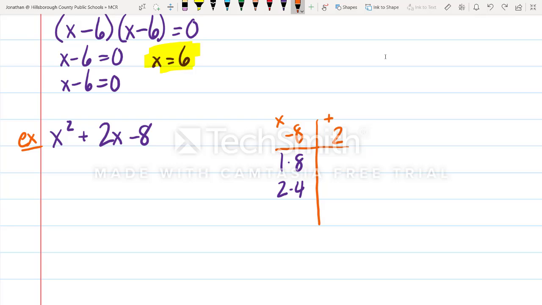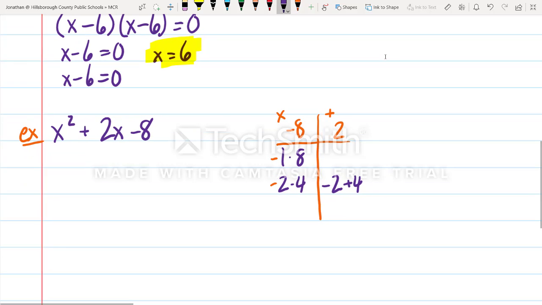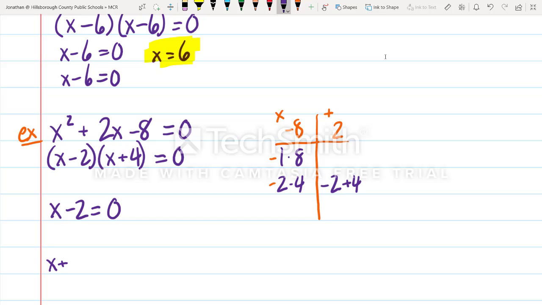That tells me the larger factors are positive, which means to multiply to become a negative, the smaller ones would be negative. But really, we know that negative 2 plus 4 is the only thing that gets us positive 2. That breaks into x minus 2, x plus 4. And I do want to be solving for this, so I'll make this equal to 0. Set them both equal to 0. And you have your solutions. x equals 2 and x equals negative 4.